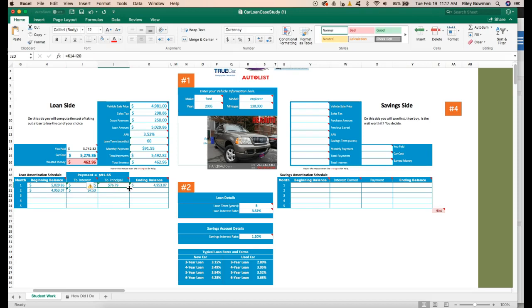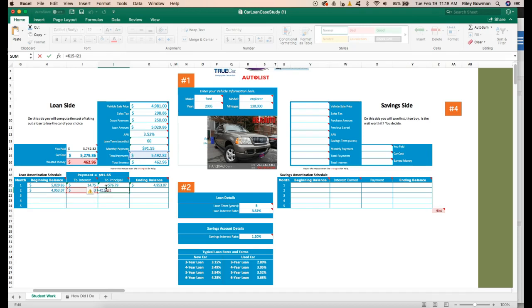Here, I'm going to click and drag to check on this one. Now, that doesn't seem to make sense, right? And I almost fixed that, but I wanted to see this because I anticipate some people accidentally not making an absolute cell reference on some of these. So for troubleshooting, I'm going to click in here and you'll notice that it moved to total payments instead of the monthly payment.